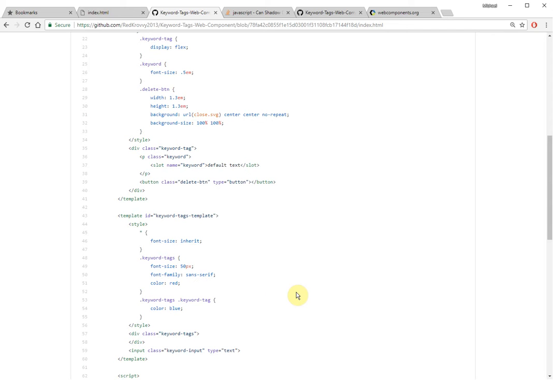So that's that. Now the next talking point I'm going to go over is why is the Shadow DOM helpful?